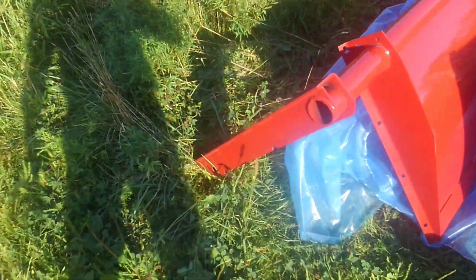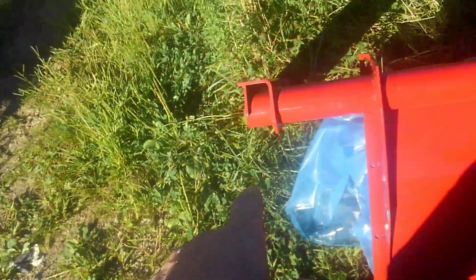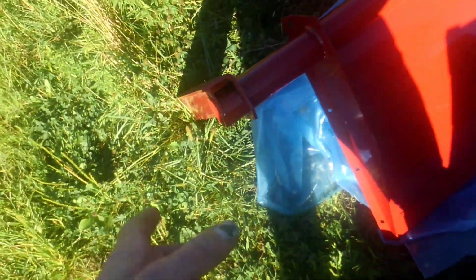Here's what I got. It's the end gate for my manure spreader. And what's stupid about these things, they should sell this more as an assembly. The only way you can get this is if you buy individual pieces, or you buy the whole kit, which comes with all this, plus the brackets that bolt on the sides of the manure spreader, hydraulic cylinder, the hoses, and all that. And I don't need all that. I just need what's here. But like I say, if anybody knows anything about manure spreaders, they just rust up, pit out.